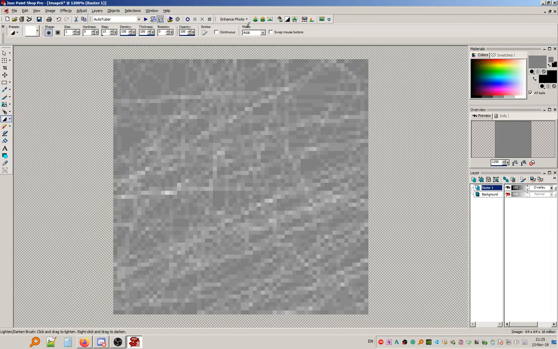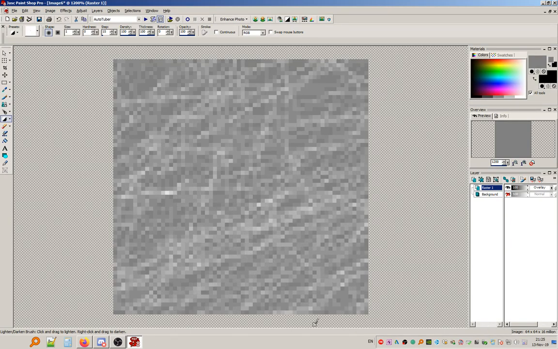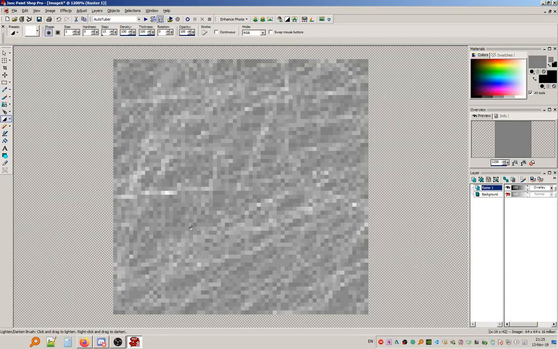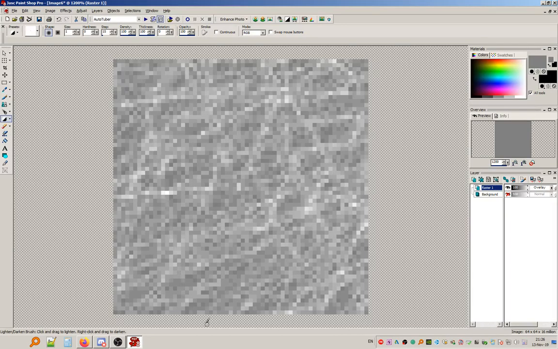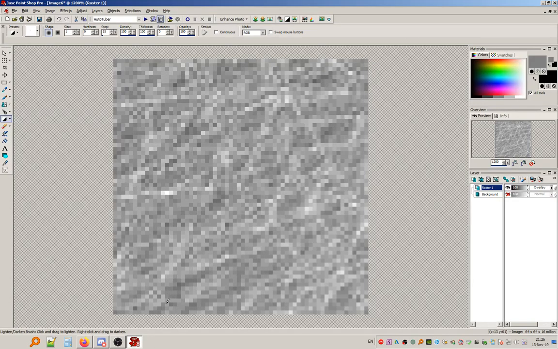Make sure that, you know, if you see a darker spot, you just start going over that one a little bit more and then just keep going randomly. I could do this with a plugin, but not everybody has plugins, and that's just the easy way out. This is all about learning the handcraft of pixel art, so I'll show how to do things the hard way. Then I'll just use right click to add darkness as well. Try to keep it somewhat even.